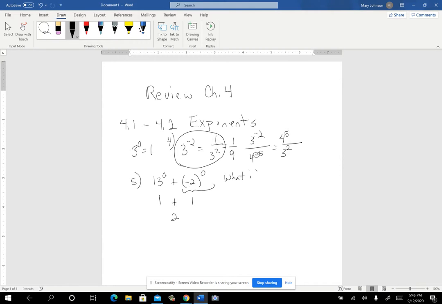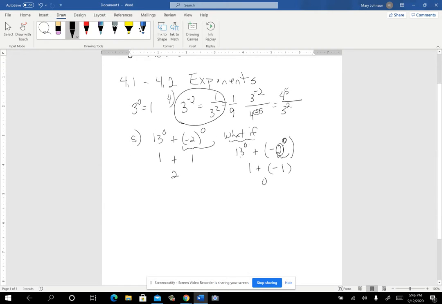But what if this were written slightly differently? What if you had 13 to the 0 power plus, and here, what if you had negative 2 to the 0 and the parentheses were like that, not between the negative 2 and the 0? Well, then the 0 is only getting applied to the 2 in that case. And so this would wind up being negative 1. 13 to the 0 power would be 1, and you'd wind up with 0. So that was a what if. That wasn't what problem number 5 really was. But as you do a review, you've got to be thinking about things like that. I can't put every possible type of question, so you have to be remembering things of that nature.